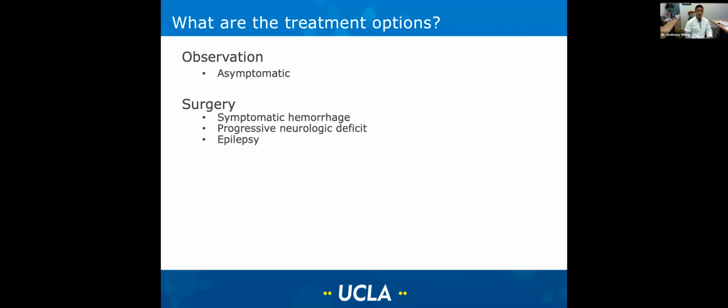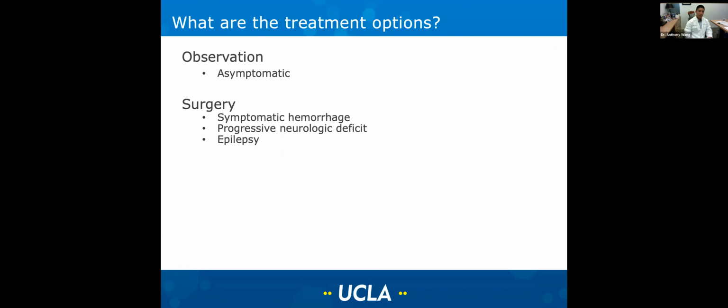So the next question that I'm always asked is, what are the treatment options? And it's important to always identify observation as a treatment option. You don't have to do anything about these. Very frequently, depending on the location, depending on whether the lesion has hemorrhaged, whether it's causing any secondary problems, patients are better off just leaving it alone. Essentially all asymptomatic lesions are left to observation. Almost nobody recommends treatment for these lesions if they're not doing anything and haven't hemorrhaged.